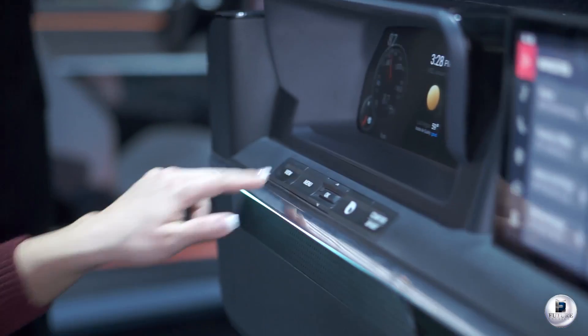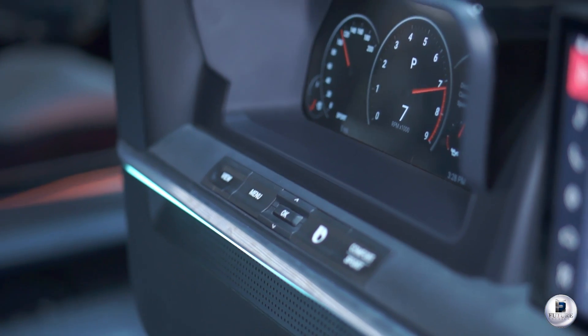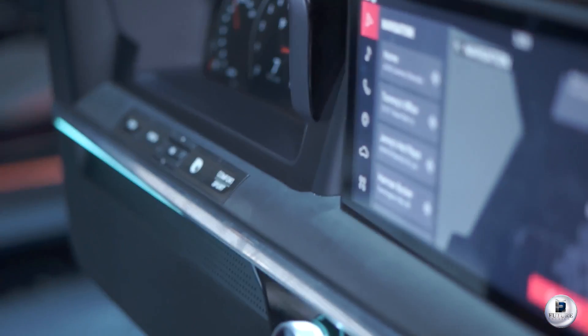Pressing 'view' again and then 'sport' puts you into more serious driving mode where you're manually driving with no distractions. The main part of this concept display is a 28-inch QLED display with a Central Information Display, or CID. You have different options such as navigation, a window with music, and even full screen.